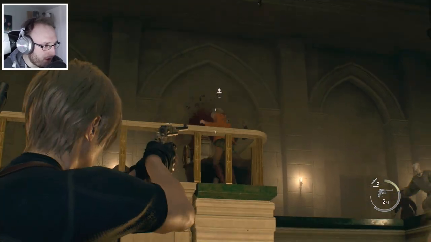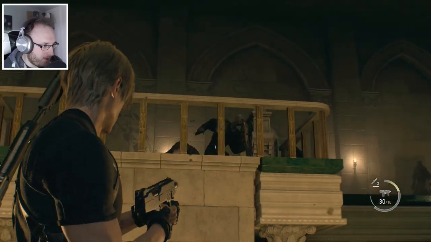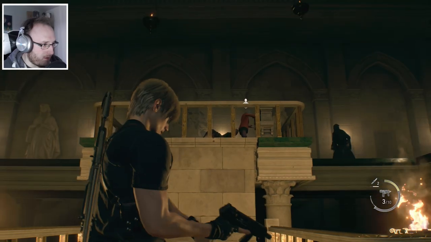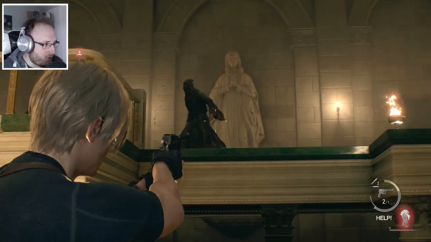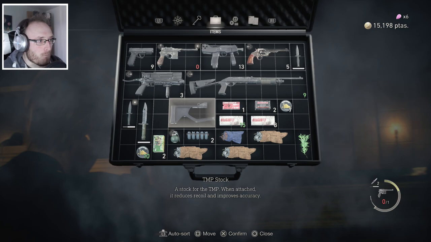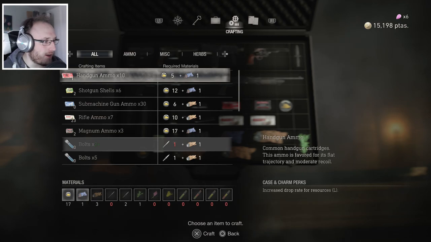Get away from the princess. Get away. Crap. TMP. Jesus Christ. I don't have any handgun ammo. I'm out of TMP ammo. But I should have really gotten a sniper rifle ages ago. I knew that I'd need it, but did I listen to my instincts? No, I didn't.